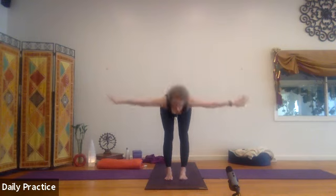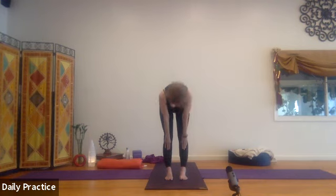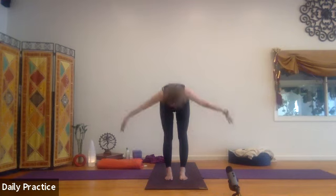Anjali Mudra. Again, big movement, breathing in and up. Exhale, dive, stretch. It feels marvelous. Inhale, halfway up, lift. Exhale, bow. Inhale, rising up. Flow back a little bit more, a little bit more, a little bit more. Exhale. Namaste. Close your eyes.